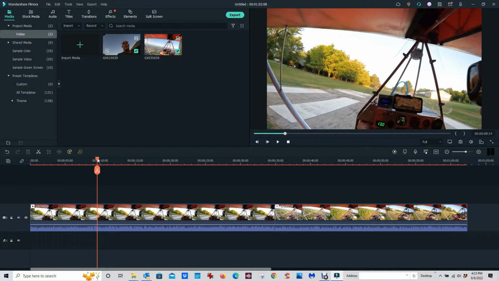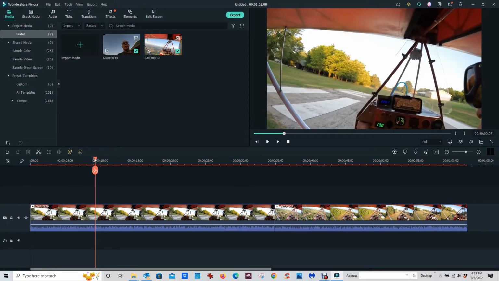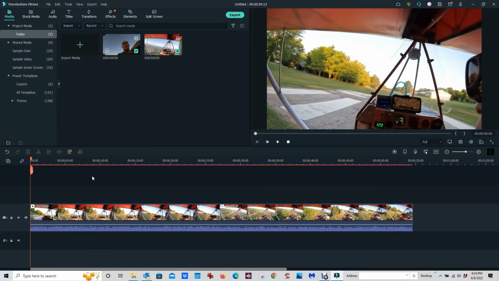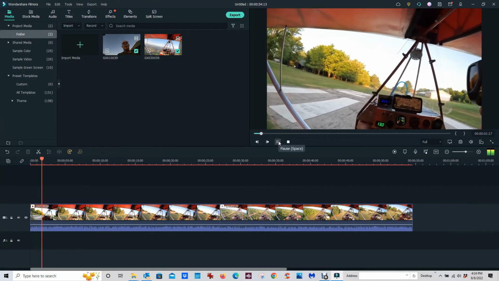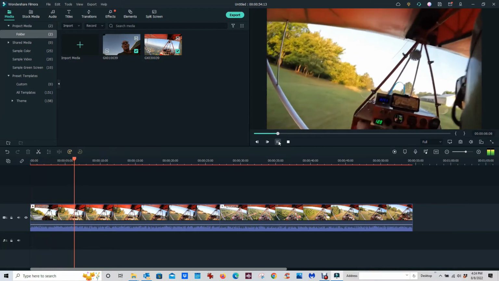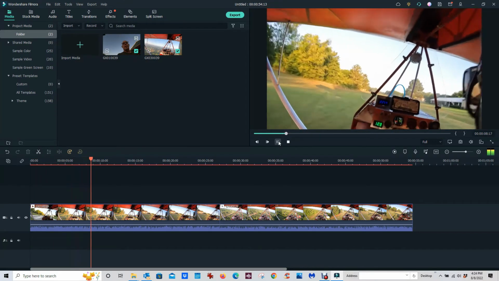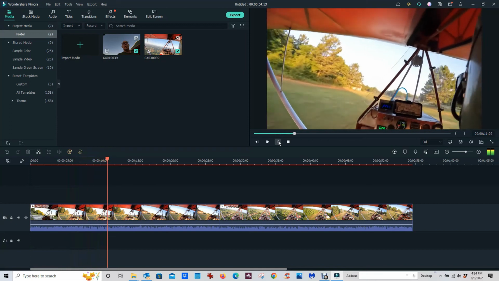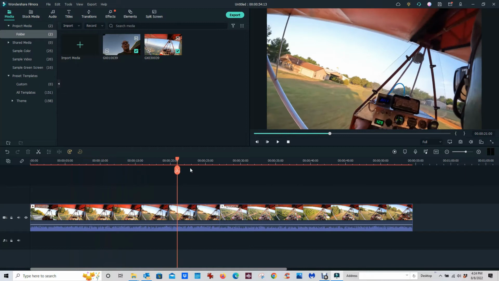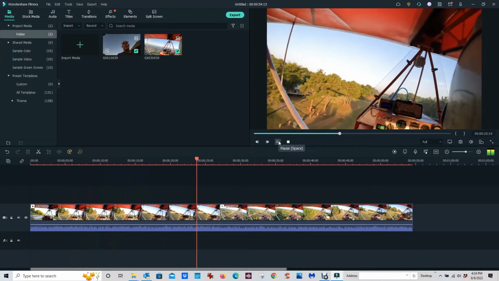So what we can do is come down here and back it up to about, oh, let's go to 7 seconds. Let's go about right there. Now we've shortened our video another 7 seconds. So now what happens is we start moving. Okay. Now we can continue to watch the video, or we can move this ahead and then start watching it again.